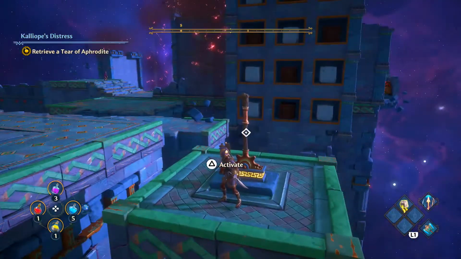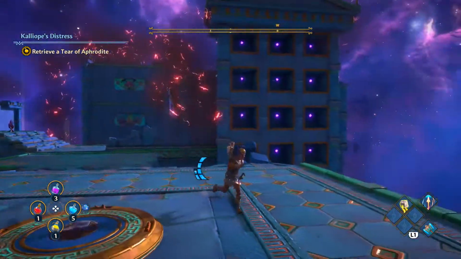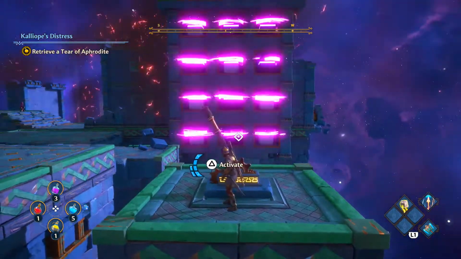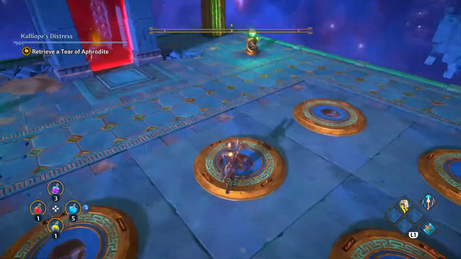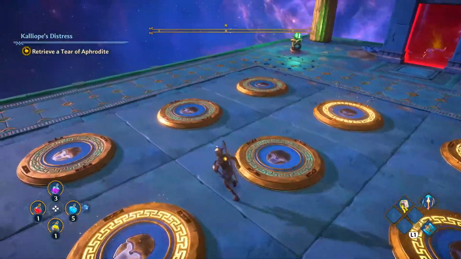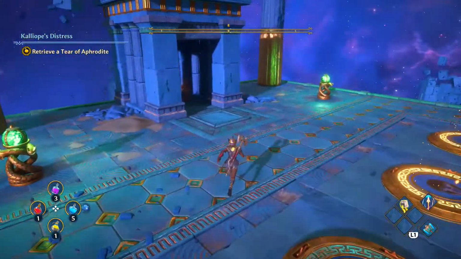What did I just activate? Okay. So that lets you know the pattern. But this is for a treasure, I think. Bang, bang. Bang, bang, bang. Bang. Okay. So that works like that.